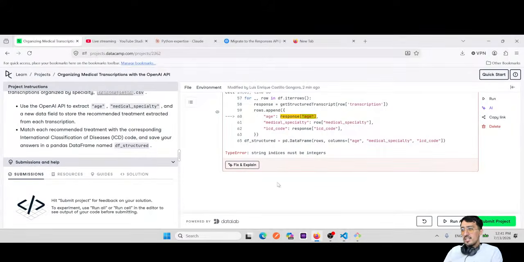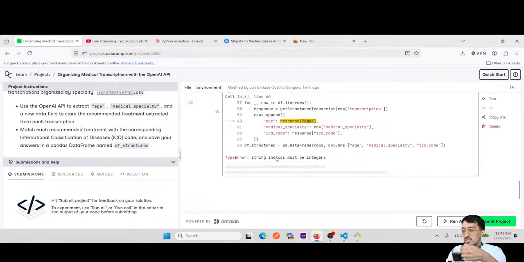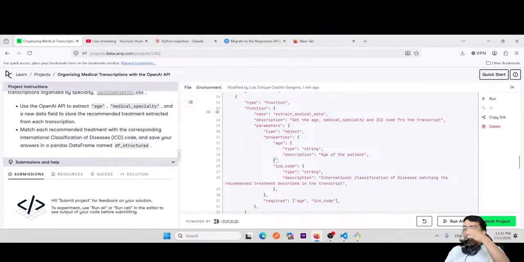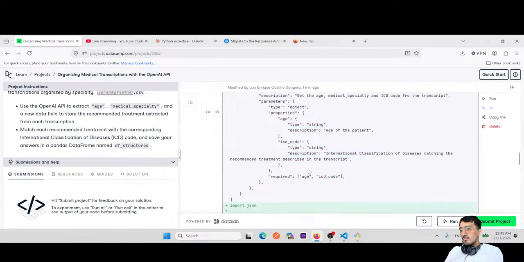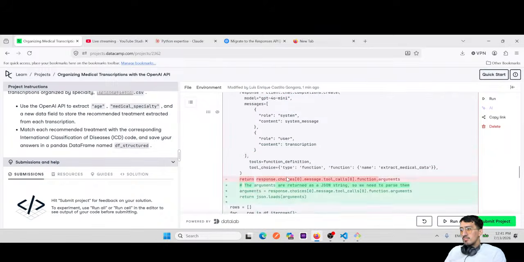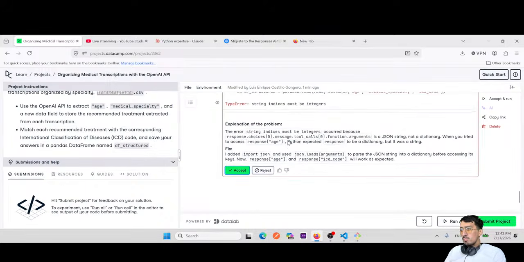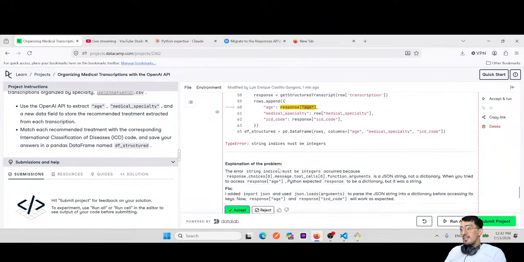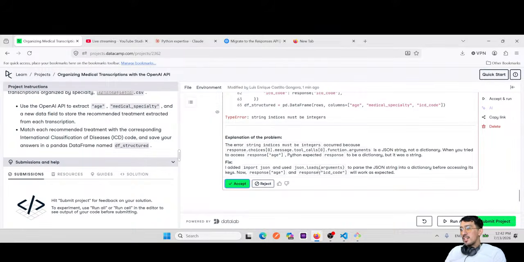Okay, maybe let's ask ChatGPT. It has already there. It's a JSON string, not a dictionary. When you try to access Python expected, I added import JSON and use the JSON loads arguments to parse.